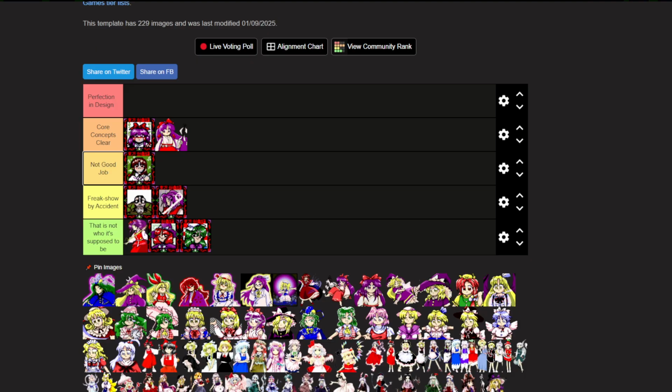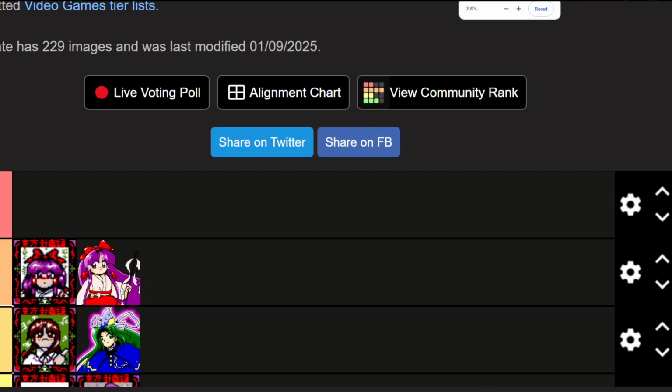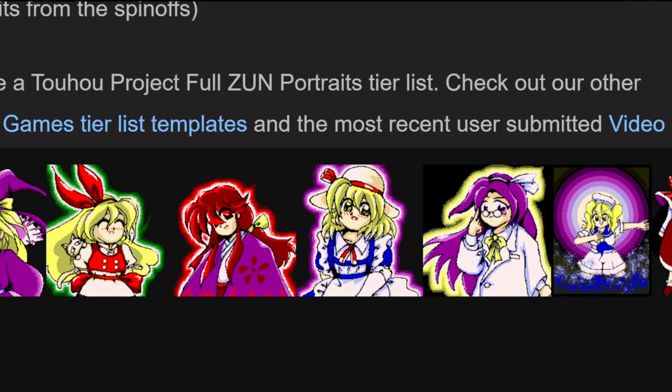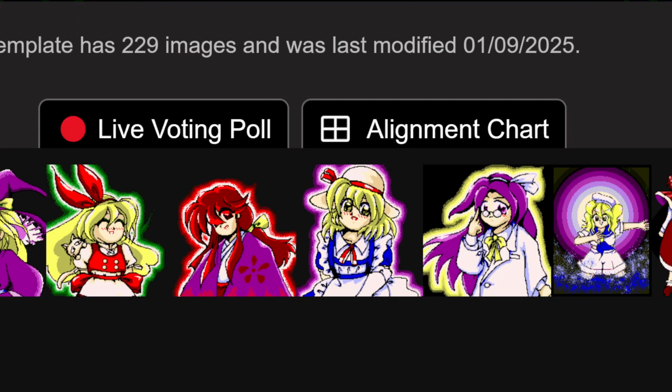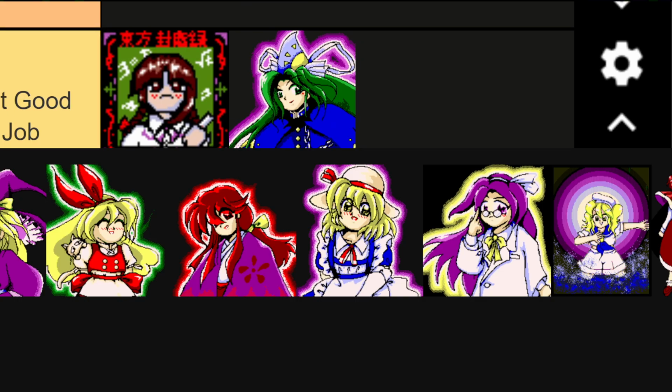This Mima makes me laugh because she's very wide. Where is she? Where'd she go? Look how wide she is.